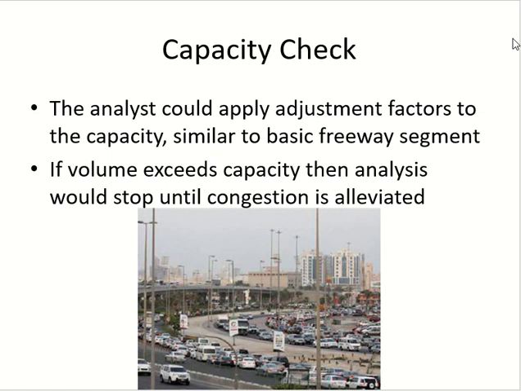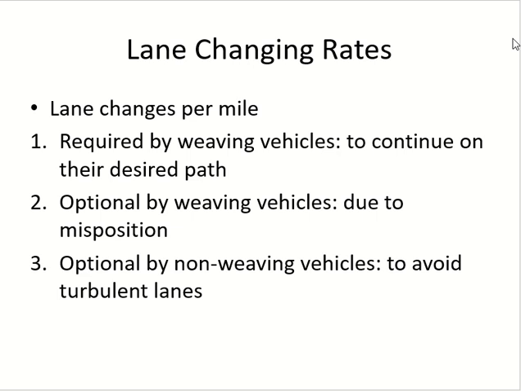Yeah, for capacity you may have to apply some adjustment factors. We have talked about adjustment factors for work zone, weather, and so on. If the level of service is not F, then we can move on to the next step. The next step is to find out the rate of lane changes.